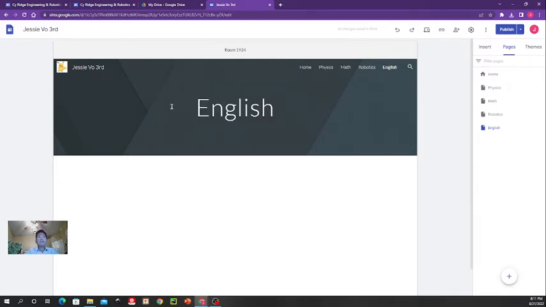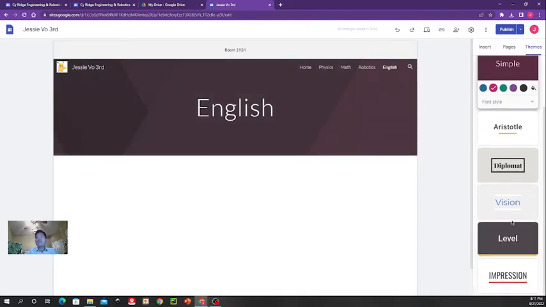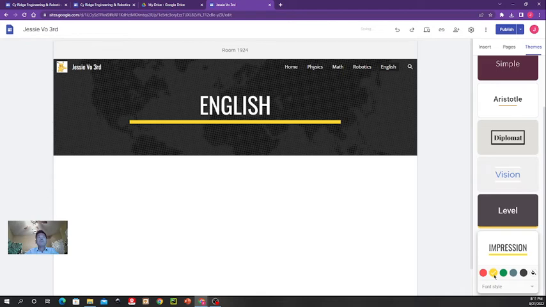Okay. Good. Now here, if you don't like the, for example, the theme here, we can go to theme and we can pick a different color, for example. You can see that the color changes. Now, if you don't want that theme, you can change it to something else altogether. For example, this, and like yellow. I don't know. It's up to you what you like.